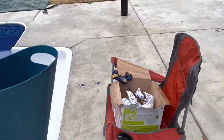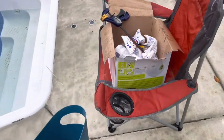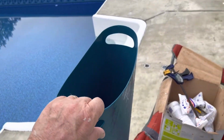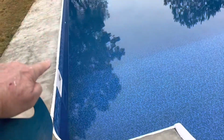Okay, what I just did, I didn't video because it started raining. I took this bucket and I took these chemicals one at a time and I put them in the order that it said on that container. I don't know if it makes any difference, but I filled this up with water. Then I added the chemicals in this. Then I went around and poured it.